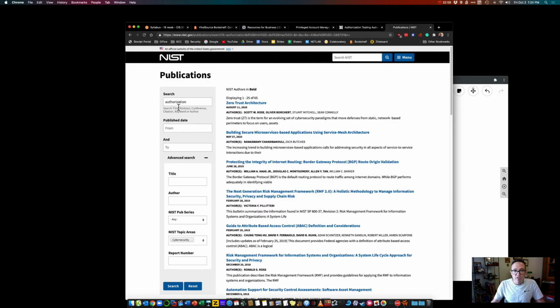Search for authorization under NIST. Here we have something called Zero Trust Architecture. This is one of the hot new things. The idea is internally, I don't trust anybody. My file server does not trust anybody. The idea being you always assume someone's already breached the network. And so it means everything going across the wire is secured with TLS, even internal-only traffic, maybe backup jobs, for example, from a server to a backup server over a backup network. You don't assume anything is secure.